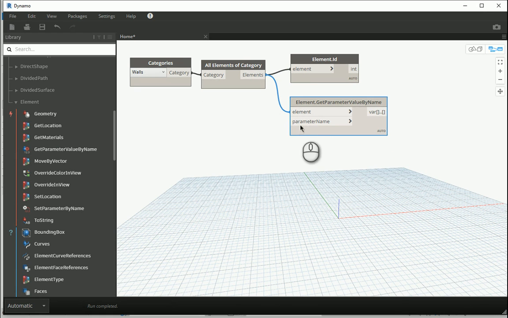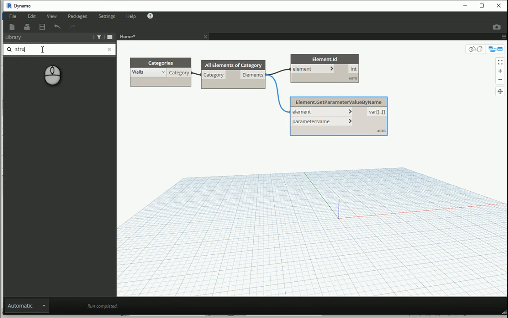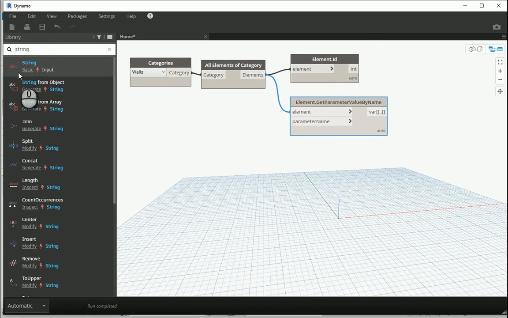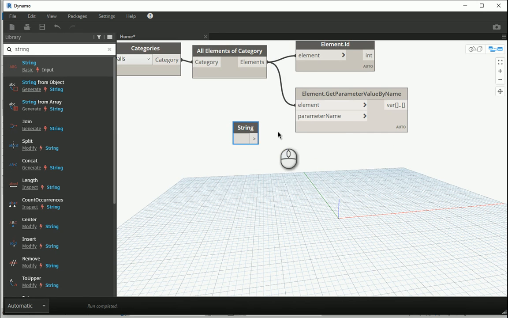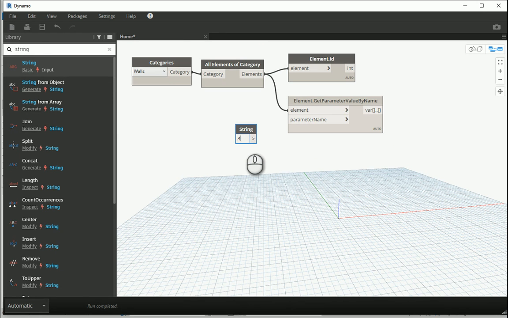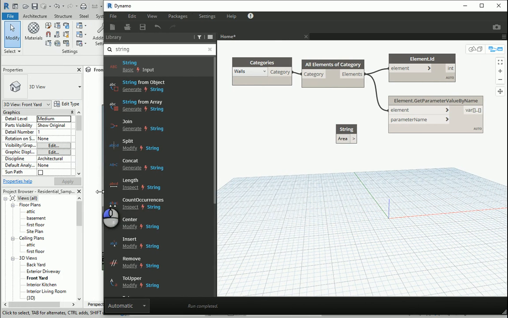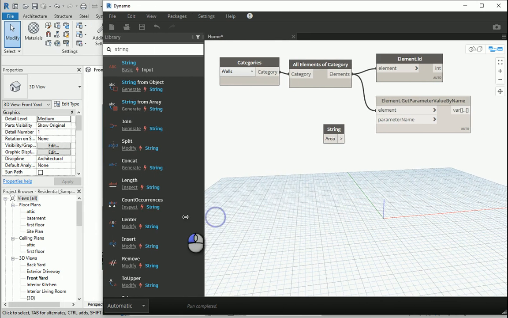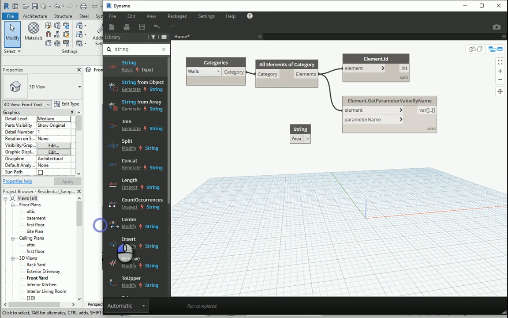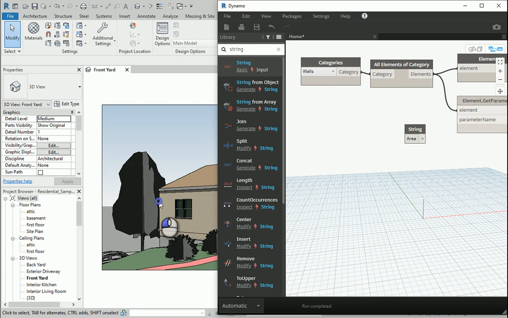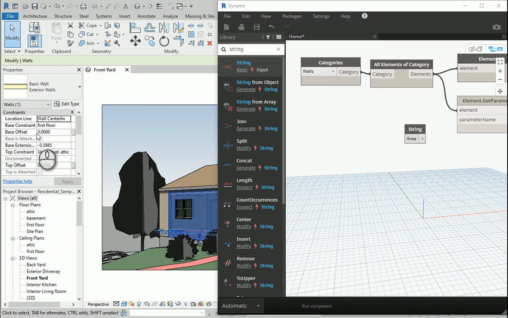Parameter name needs to be one string. I need to type a string here. I'm going to name this as area. The name of the parameter has to be exactly the same that you see in the properties of the walls.